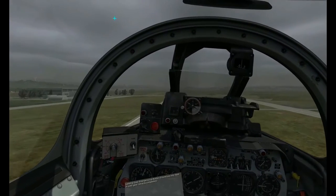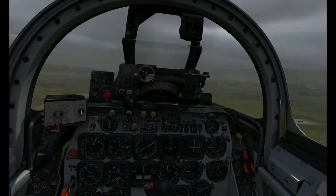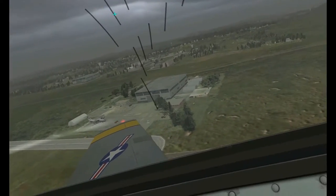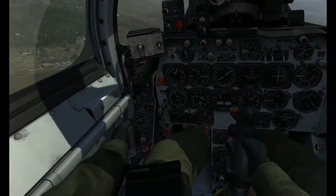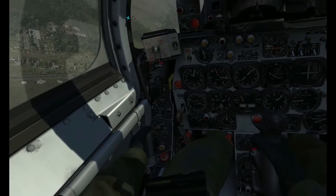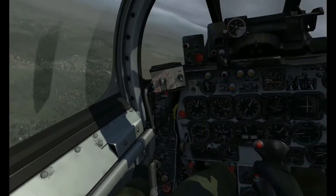Follow the takeoff heading and climb. After retraction of the gear and flaps, do not forget to also retract the landing lights. To do this, set the taxi and landing light switch to the retract or down position by pressing left alt, left shift, and L twice. Turn left to a heading of 340. Climb to an altitude of 4,500 feet at a speed of 350 knots. Do not fly into the clouds.